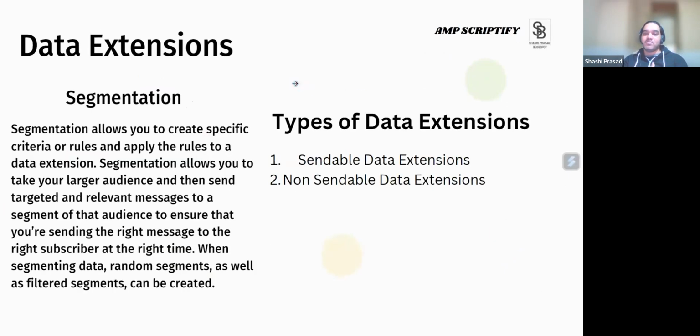Coming again to the random or the filter data extension, it's more of a segmentation, right? So now you have segmentation, a term that comes up very largely, because all the Salesforce people are now jumping their guns with the CDP. Okay, so you had an issue in Marketing Cloud with segmentation. You had a lot of issues in Marketing Cloud. That's why they have CDP now. You have Genie now, right?